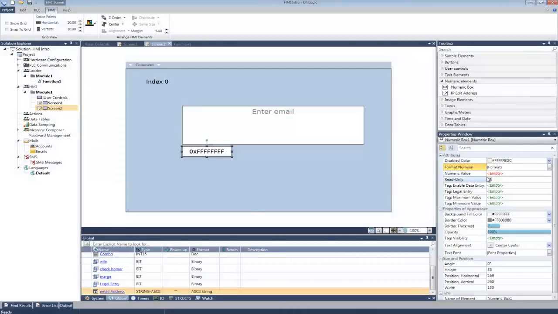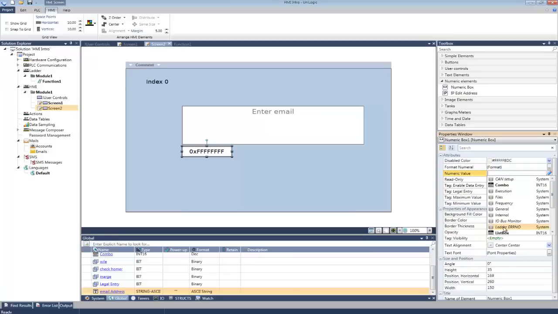Okay, we're assigning an integer for the numeric value. And of course, we must remember to uncheck the read-only if we want someone to be able to enter data. Okay, we can control that at will. Legal entry, maximum value, minimum value, and the other properties.